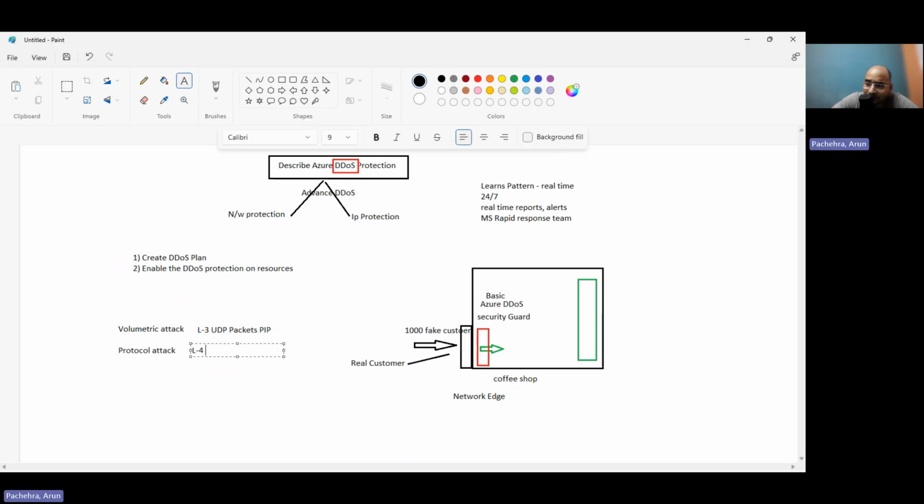The attacker sends huge numbers of SYN packets, starting TCP handshakes to your public IP. The server allocates memory for each request and waits for the final acknowledgement, but it never arrives. Eventually, the server gets overloaded just tracking these fake requests, which means our folks who were serving the coffee are talking to these guys who are trying to keep them busy, but not serving the coffee to the real users.